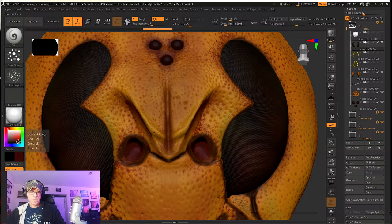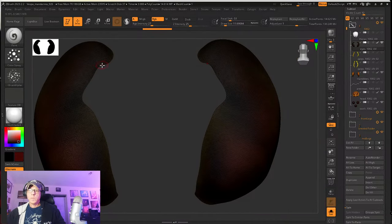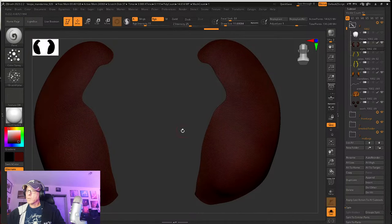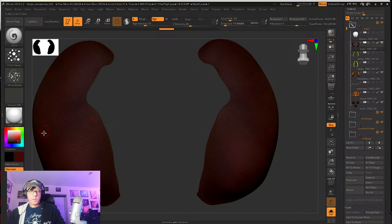and I'm going to make it a little bit lighter, just to lighten him up a little bit. Too much. And then let's switch colors.